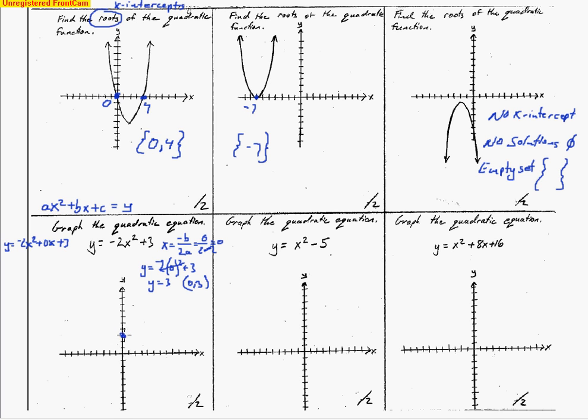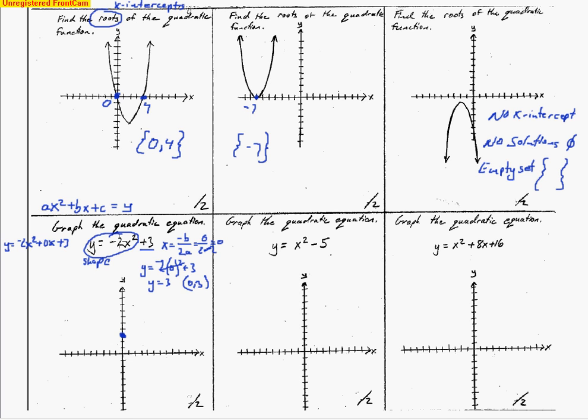You'll notice whenever you have just an x squared and a constant, your vertex is always going to be on the y-axis. And then from there, what I use is the parent graph. You see this positive 3 moved the graph. This is what makes the shape right here. And so the shape's going to be a U-shaped graph. It's just going to be a little bit more narrow.